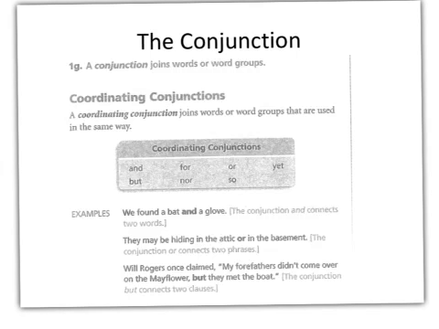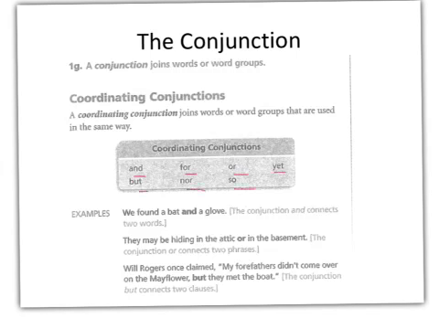The conjunction. A conjunction joins words or groups. And in this video, we're just going to talk about two different kinds of conjunctions. First is a coordinating conjunction, which joins words or groups that are used in the same way. Your coordinating conjunctions are and, for, or, yet, but, nor, or so. And so here's some examples.